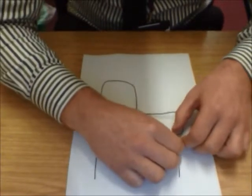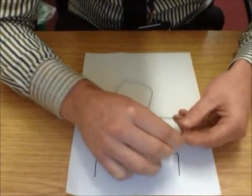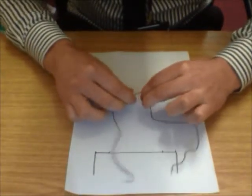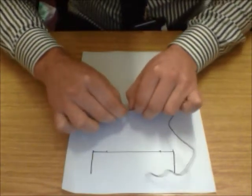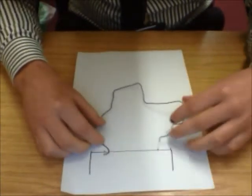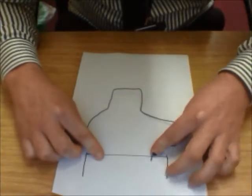The back could be a bit bigger, so I need to take a bit off the front to be able to make the back a bit bigger. So I can bend that down a little, bend this around. The back tire needs to be a bit bigger. Everyone's seen a tractor, haven't they? Okay, so that's a little better.